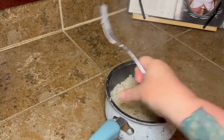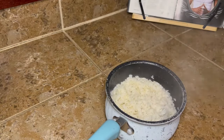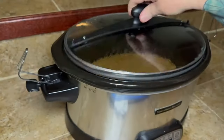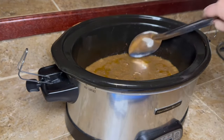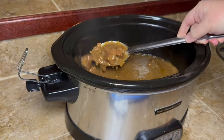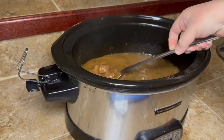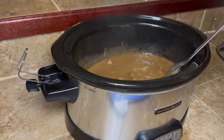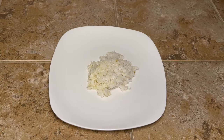Go ahead and get a little taste — make sure your rice is seasoned good, because as good as you season your beef tips, if you put it over bland rice it just won't be right. So make sure you season your rice. Now that our rice is cooked, let's go back to the crock pot — you can see around the edges how much thicker the gravy has gotten. It's not super thick, but it's definitely quite a bit thicker than before we added the cornstarch.